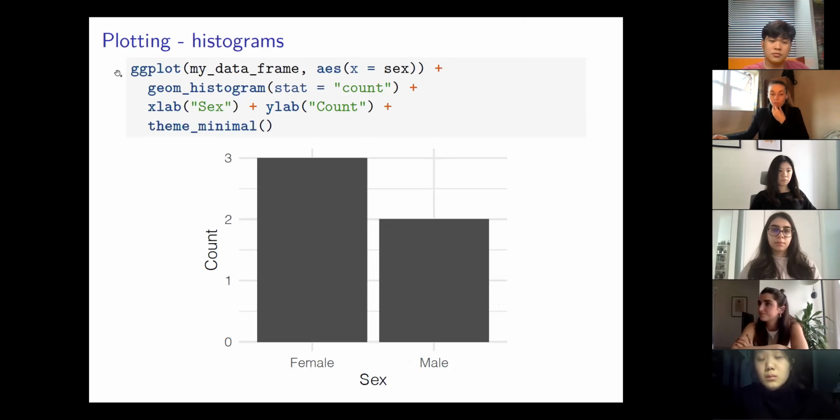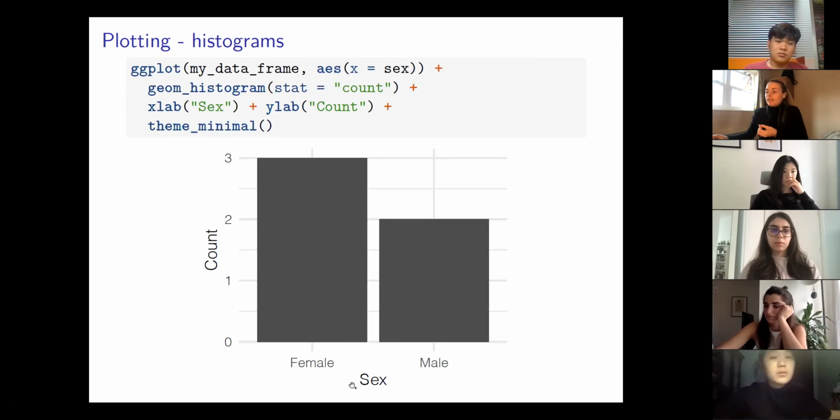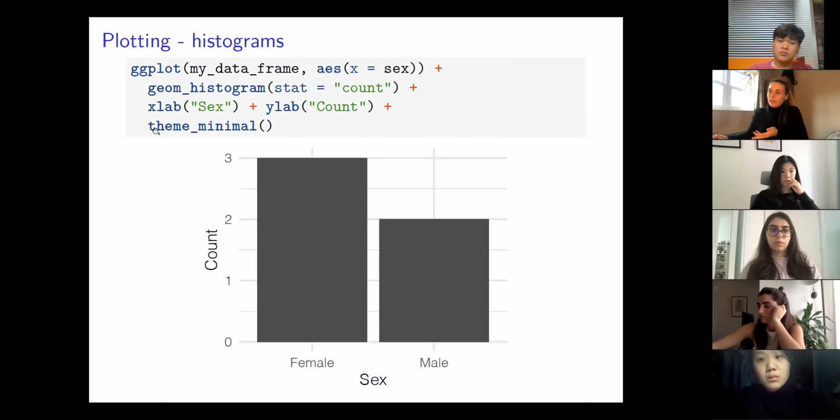You can add multiple layers of different things on this plot if you wanted to. Right now I've added the histogram using the count statistic, because some use the density statistic, but we want count for this one. Then I've added these labels myself, but you don't have to; they will come up if you don't, they just might not be formatted the way you want. You also don't need to add a theme, but there are various themes you can add to make this look different, like different backgrounds mostly.